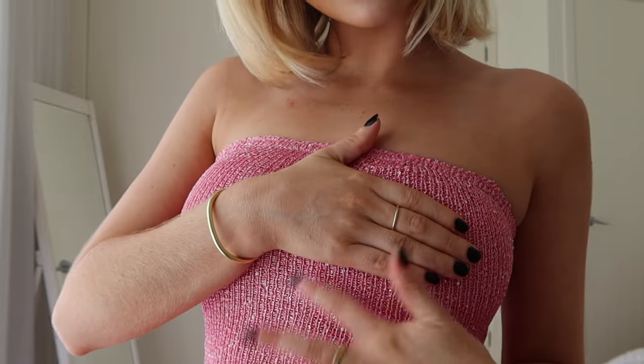Bikini top and bottoms, like a post-beach going out look. I think that would also work and it would be really cute. That's what it looks like. It's sparkly, sort of like a diamond-y vibe. I don't even know if that makes sense, but you guys get what I'm trying to say.